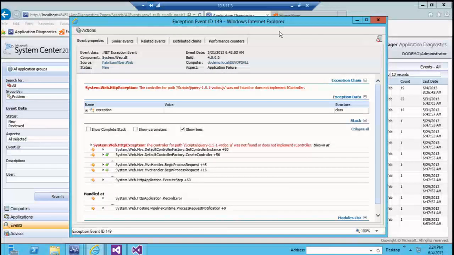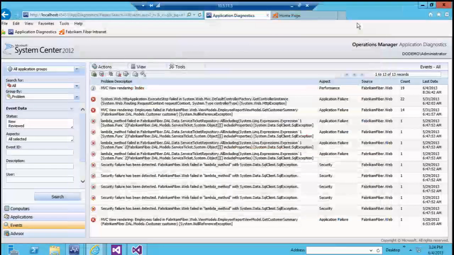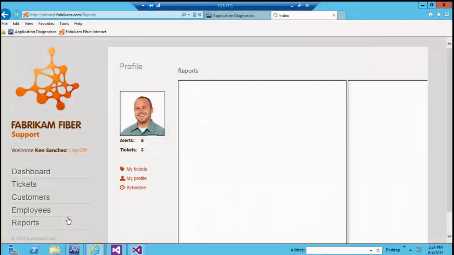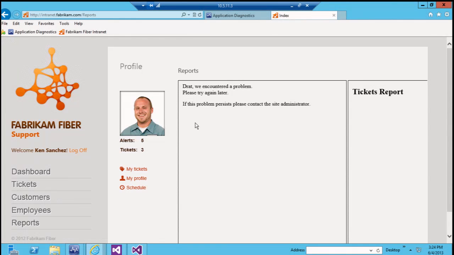In this case, I want to go check out, I think that there may be an issue with the new feature we deployed. So let me go and check our reports page, because I know we deployed a new feature there. And, oh yeah, I can see we encountered a problem. So we did capture an exception here. Oops. And it appears we've got some code that needs to be changed.